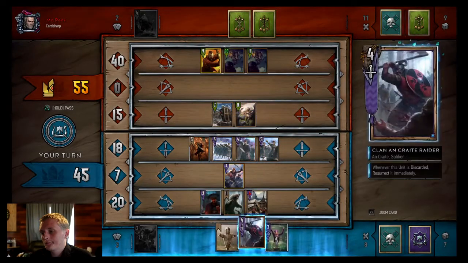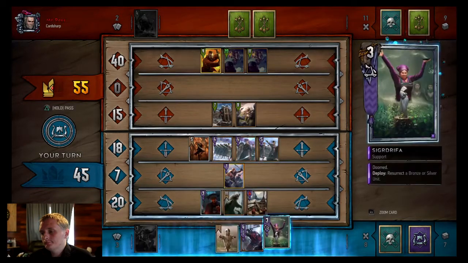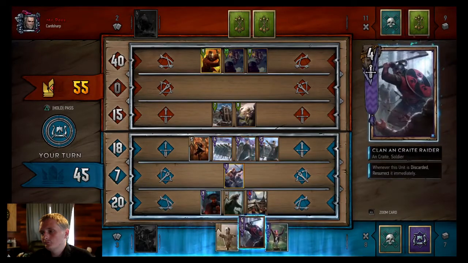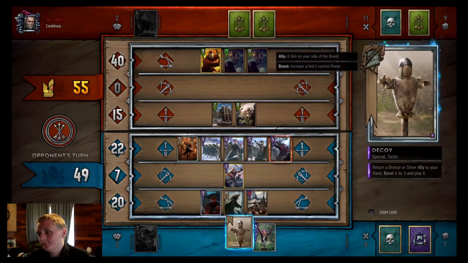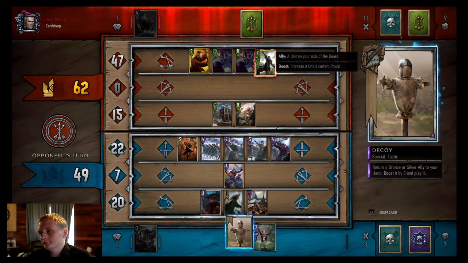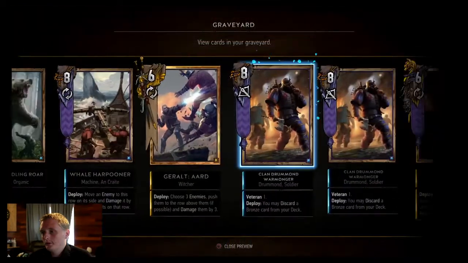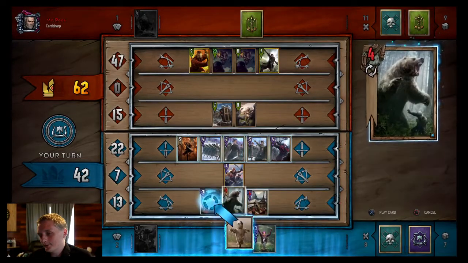Well. Play out our Clan an Craite Raiders. See how he's gonna do the damage here. He's gonna do it to our bear, which puts us 20 points behind. Oh god, he's probably gonna take both rounds here.